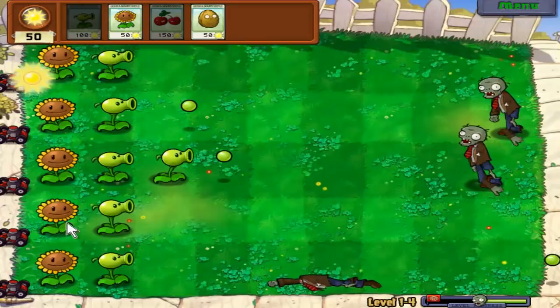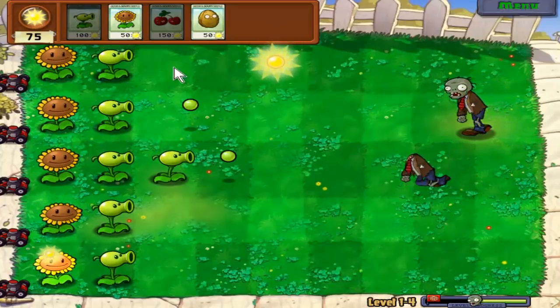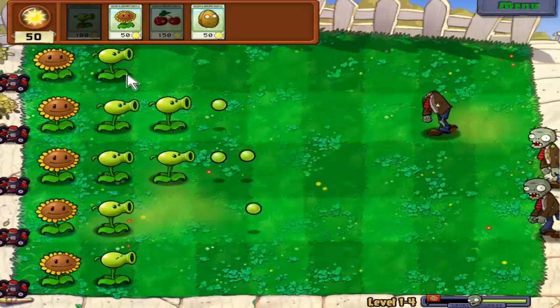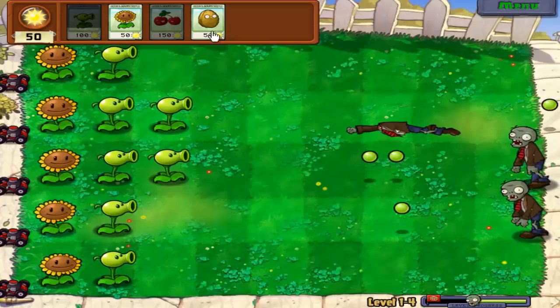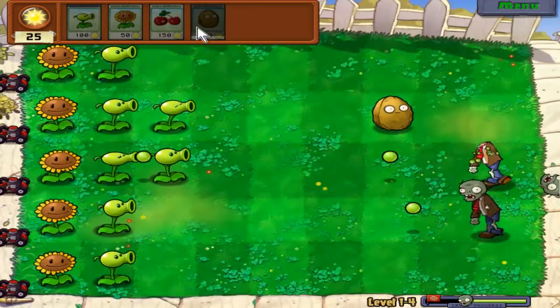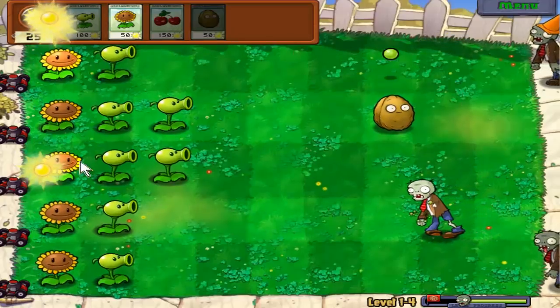But in general, until we get more varied plants, this first episode is going to be rather dull, because pretty much every level is just going to be sunflowers in the back with various pea shooters along the following rows. And then if something is crazy, we can put a walnut out in the front. And if shit hits the fan, we have cherry bombs.